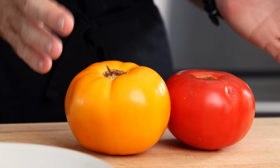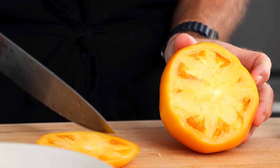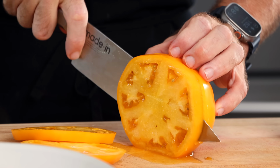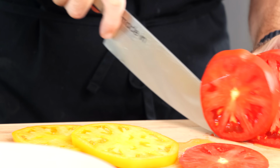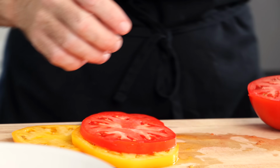Now for the tomato, you can use whatever tomato you like, but personally I think beefsteak is the only option. And if you can get different colors, that's fun too. So that's exactly what we're gonna do. Just gonna slice this down the center. I love how meaty that is. We're gonna do pretty thick, but not crazy.